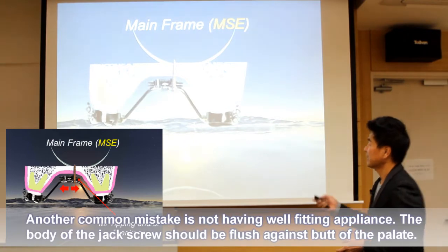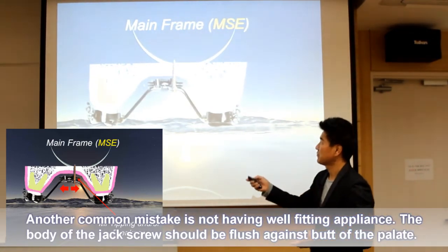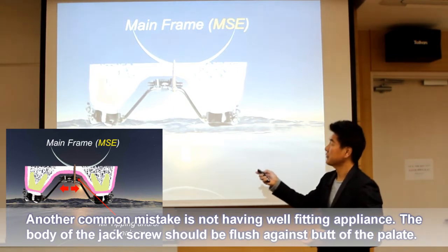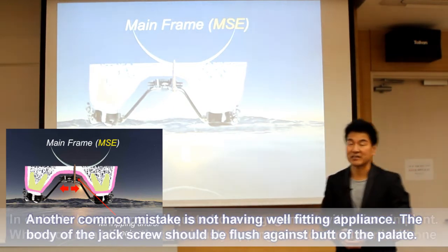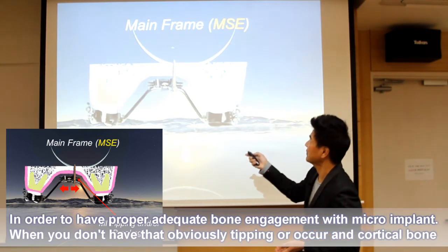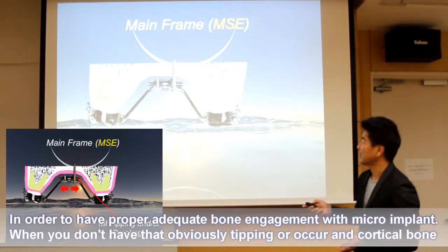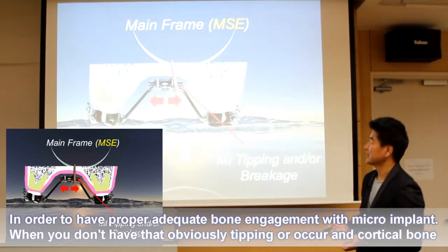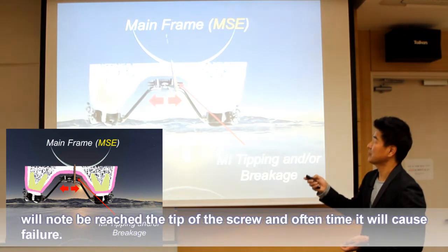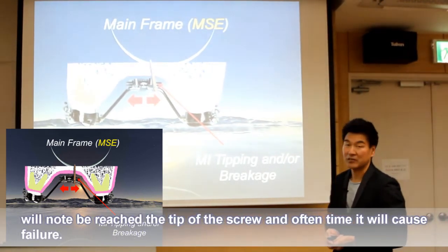Another common mistake is not having a well-fitting appliance. The body of the jack screw should be flush against the vault of the palate in order to have proper, adequate bony engagement with the microimplant. When you don't have that, obviously tipping will occur and the cortical bone will not be reached with the tip of the screw, and oftentimes it will cause failure.